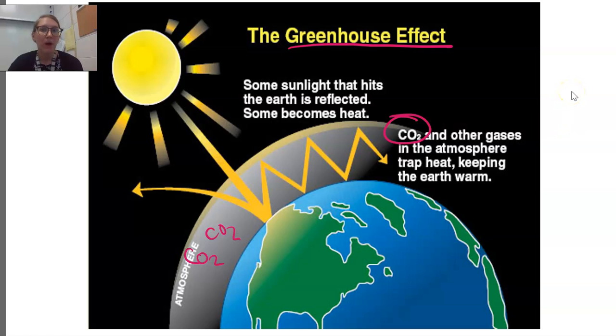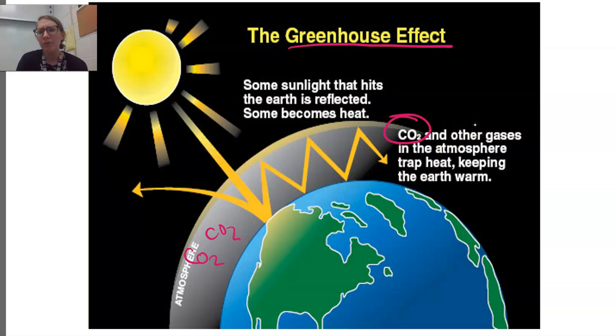Mostly you keep plants in there. We have a greenhouse here at the school. So that's good if you're a plant, but it's not so good if you're a human living on the Earth and you can't escape. So if we're creating too much carbon dioxide, you can warm the Earth up too much, and then that leads to other things. We'll get more into that later this week when we talk about climate change and some of the other effects of too many greenhouse gases.